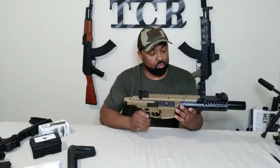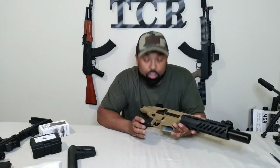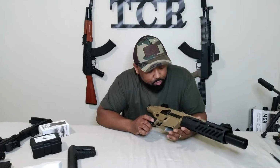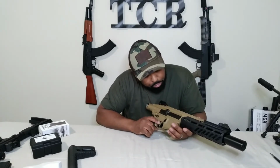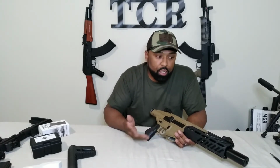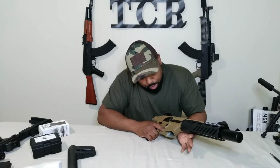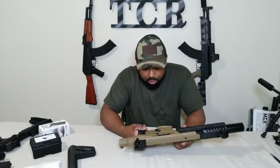Now, my first take on this is it is freaking nice. I wasn't sure if I was going to like SIG's version of FDE, but to be honest, it is actually pretty nice. It's kind of hard to find accessories that match this color, but that's fine. If you want to, you can take the time to paint and color match. But for me, this one is actually pretty nice. It's not bad. I actually kind of like it.